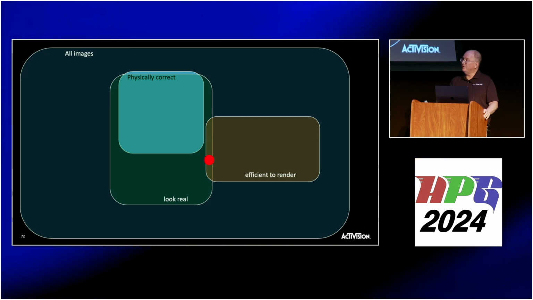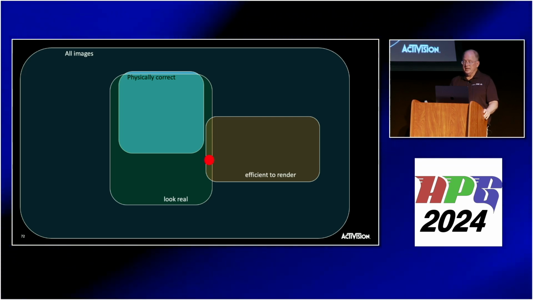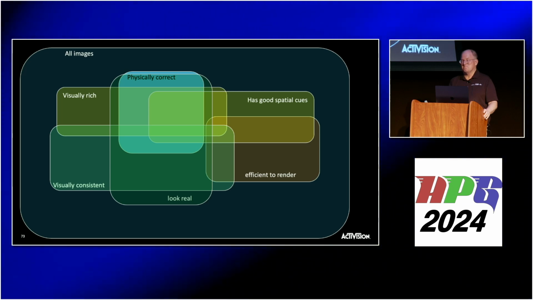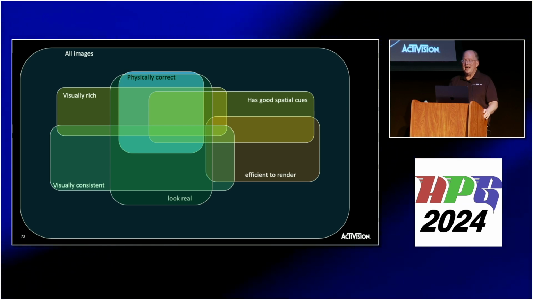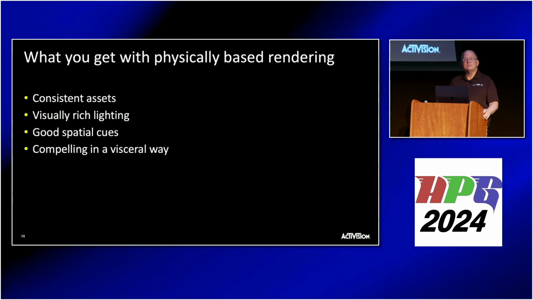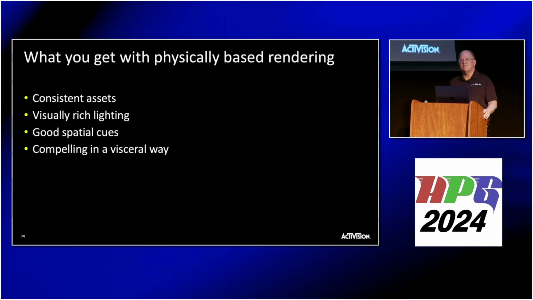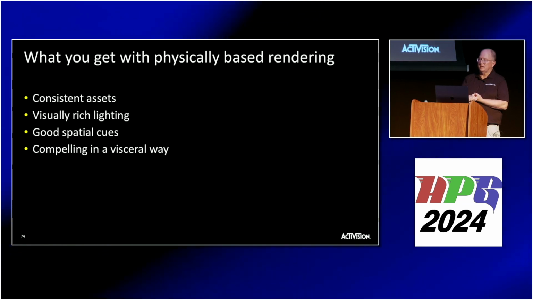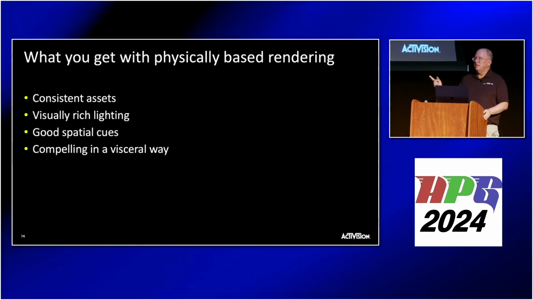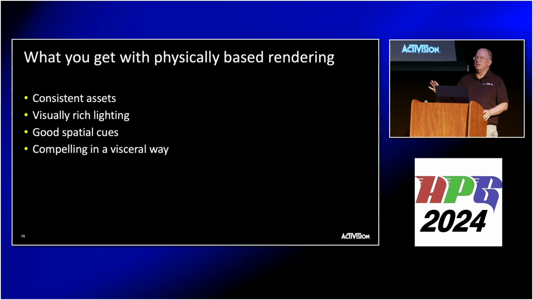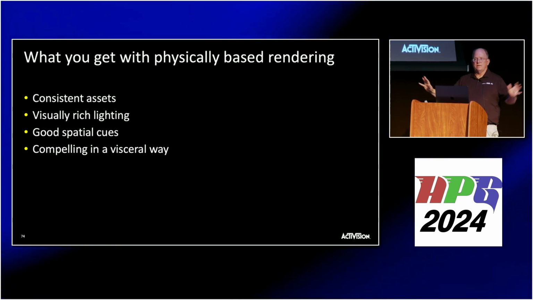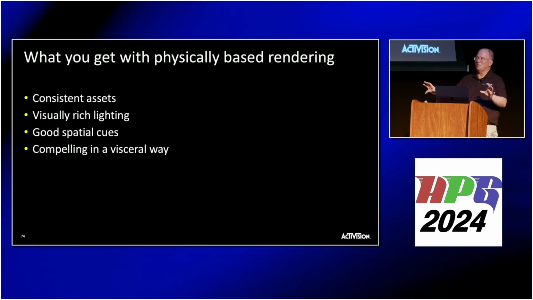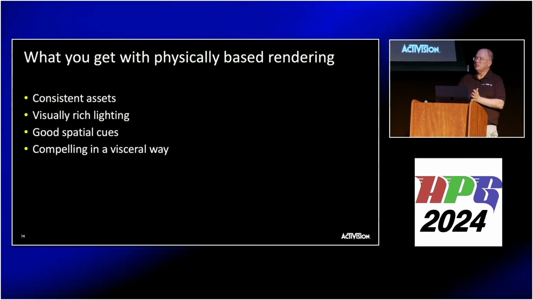Now, there are a lot of other things out there that we're doing. And so you end up with all of this stuff that's visually rich, it's this or that. And that gets back to, why do we do physically based rendering for all these things that don't need physically based rendering? And I think what you automatically get just as a sidecar on physically based rendering, you get consistent assets. That's why I think we use it for games like Call of Duty. You have 500 artists working together on gigantic models. If they all have to make real world assets, they will be a visually consistent set of assets.